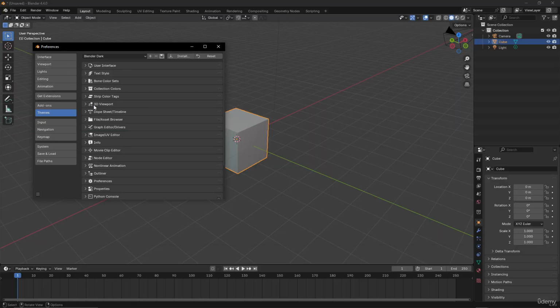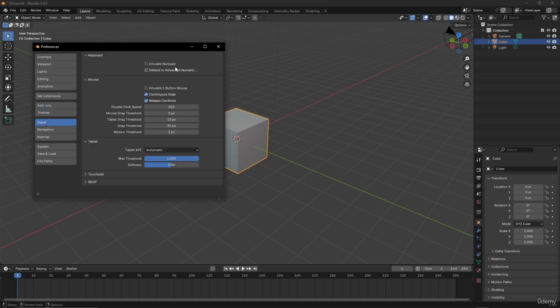So it can be a good way to manage add-ons here with the extensions. And in the input, if you don't have a numpad on your keyboard, and I really recommend you have a numpad on your keyboard, if you do 3D, it will be really important, especially in Blender, because all the view shortcuts are in the numpad.